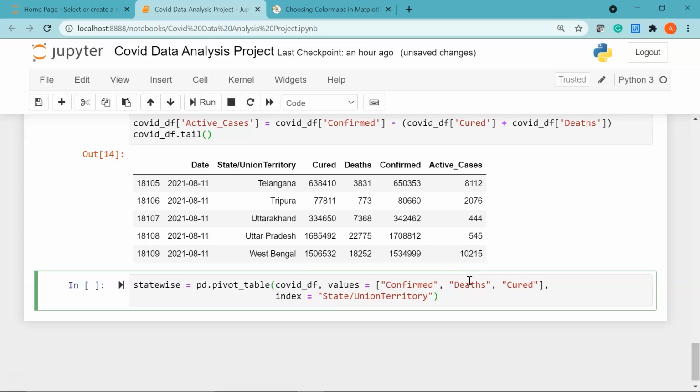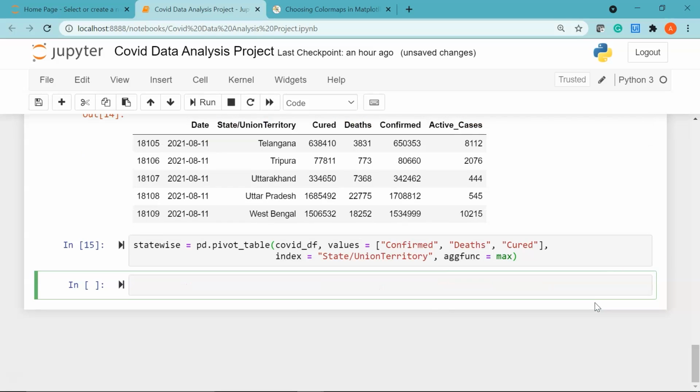I will give a comma now and pass in my last argument, which is aggfunc, that means aggregate function, and this function would be max. Alright, let's run it.